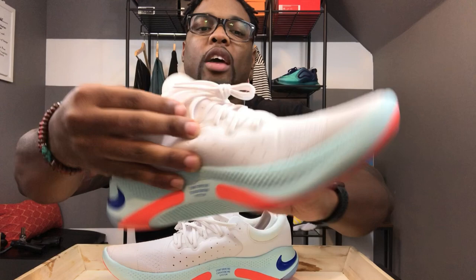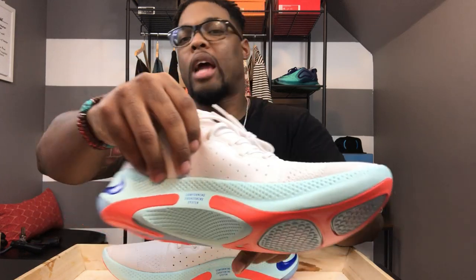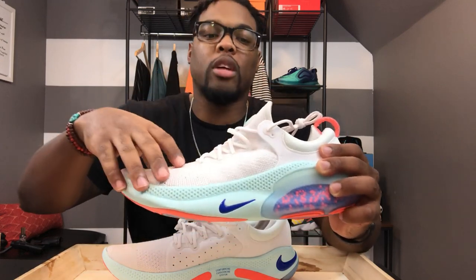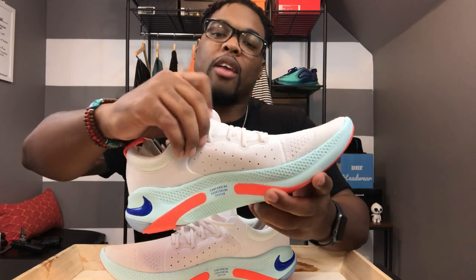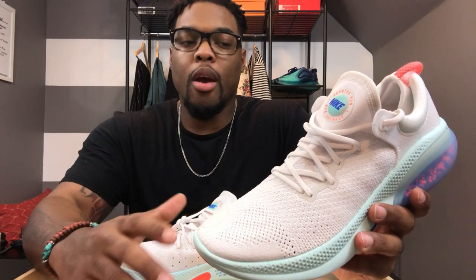On the side of this sneaker, they have a padded type fabric — not leather — with holes on the side for your feet to breathe. It's comforting and keeps your foot snug throughout. It's not all Flyknit around the entire sneaker; it's Flyknit in parts and then this cushioning fabric on the sides. The front is designed for you to slip your foot right in. The laces are flat shoe strings rather than round ones, which keeps the shoe together — fitting the performance focus.